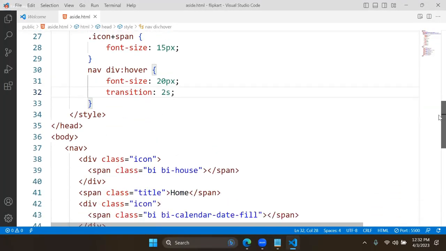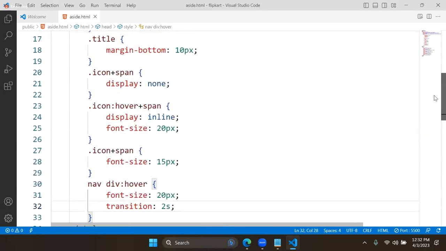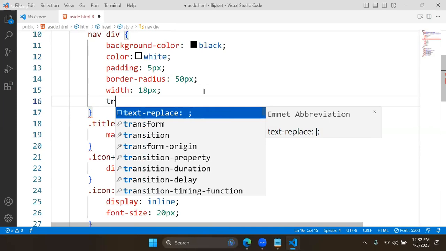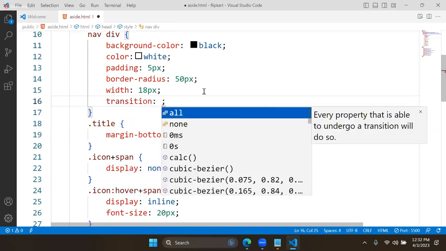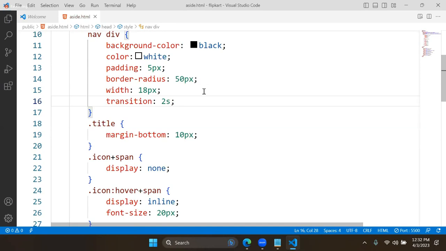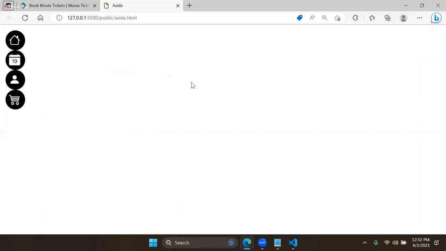Now it's fine. Now normal again, go back to normal. Then we have to write here what we have to give. Transition, how much? Here also 2 seconds. That means it will come in 2 seconds, go in 2 seconds. Now you can see it will not be immediate. It will be displayed slowly.